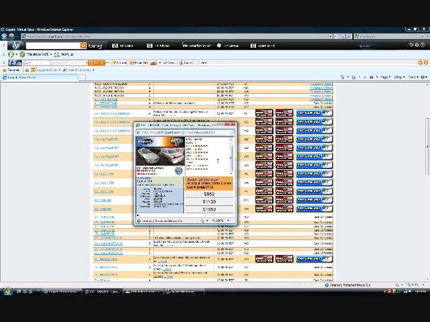Now, if you want to bid, these buttons are your bid buttons. This button here is what they call 1 bid increment. This is a 2 bid. This is a 3 bid increment. I never recommend using these two because it just jumps your bid. You might as well just go 1 bid at a time. As long as these numbers are in dark, when they're grayed out, you cannot bid.